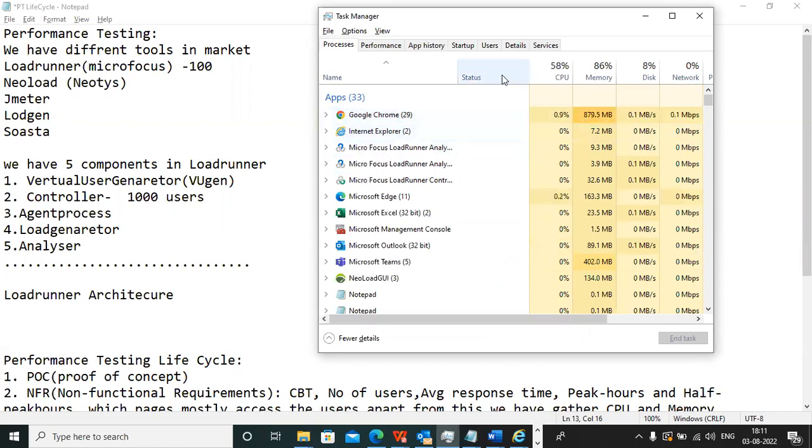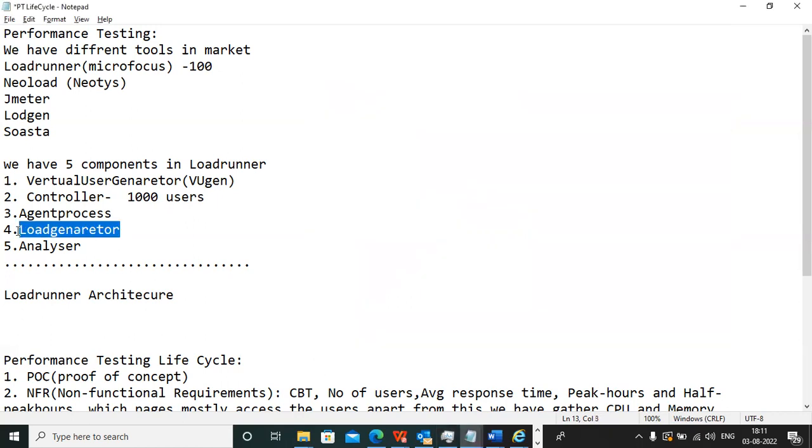You can observe all the applications I opened in this system; each one is taking some CPU and memory. So you need to give the CPU and memory, and we can give all of it to the load generator. Got it, everyone?